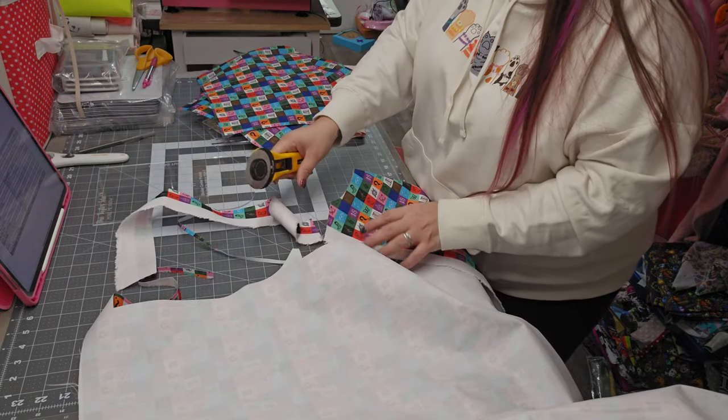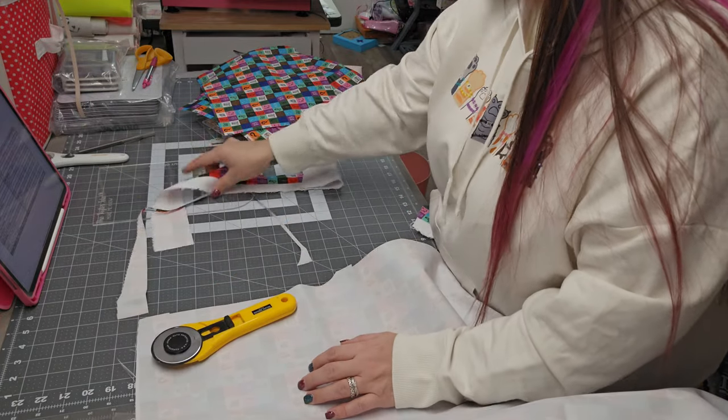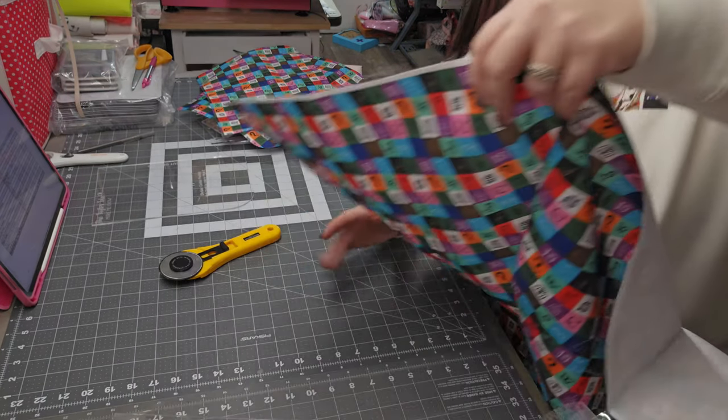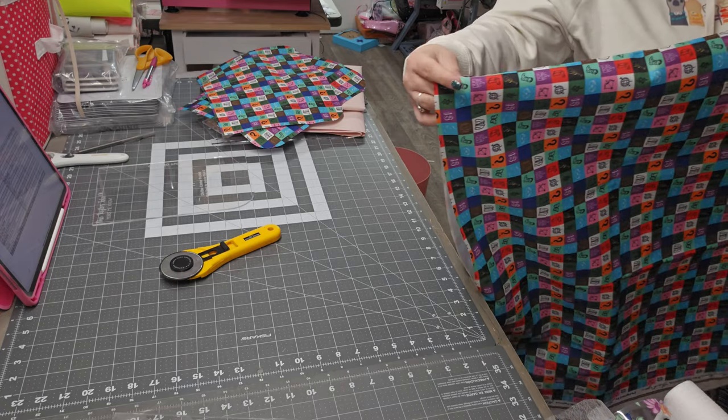Feels weird that is all I need. I'm using this print for, but it was kind of a last minute add-on, and it's just a little something extra. I'm definitely gonna find something else to make with this.